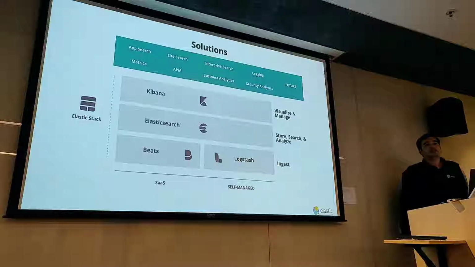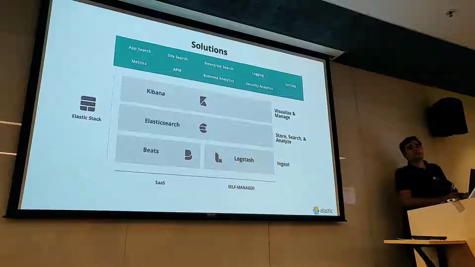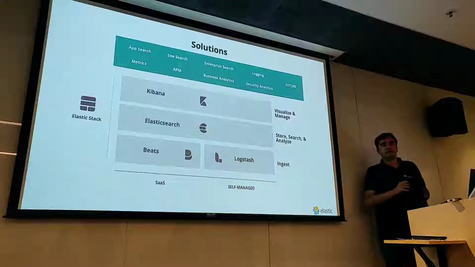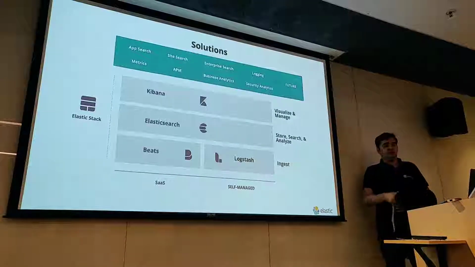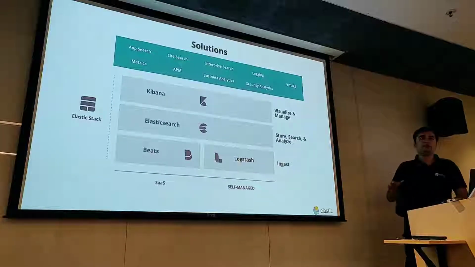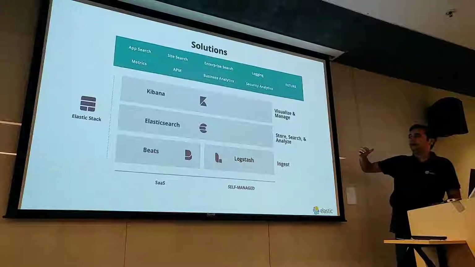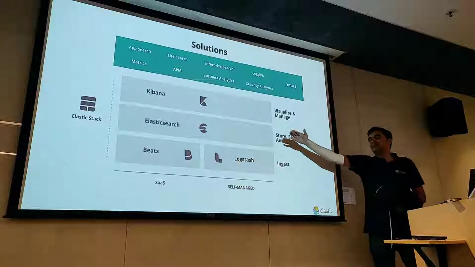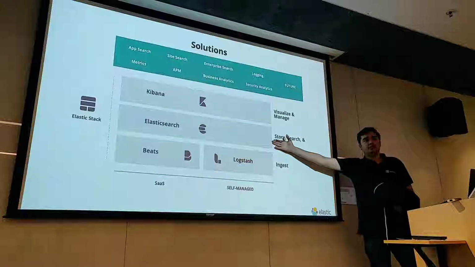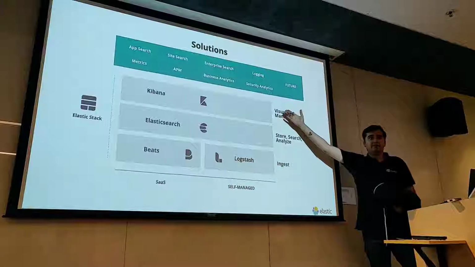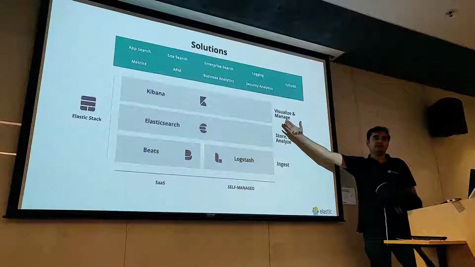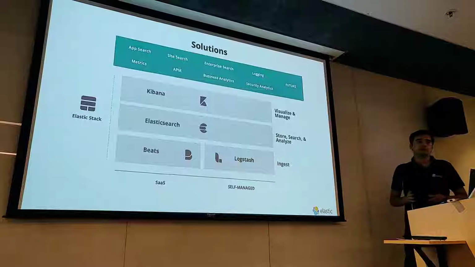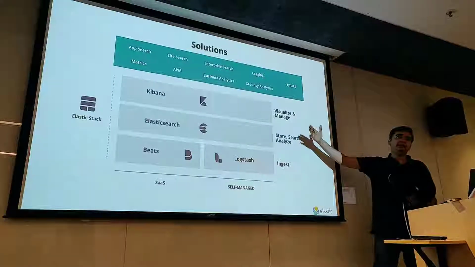Now we have also introduced APM agents. So we have agents for popular programming languages. So you can ship APM data, application performance monitoring data. You can connect your application using our APM agents. All the APM agents are open source. So imagine you have application logs, you have server metrics, you have APM data in a single data store, and you have a single dashboard where you can actually monitor all those data sets. It gives you the best insight into your application. So you can actually run machine learning jobs on top of APM.